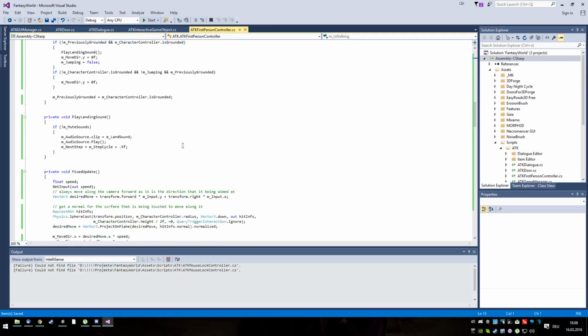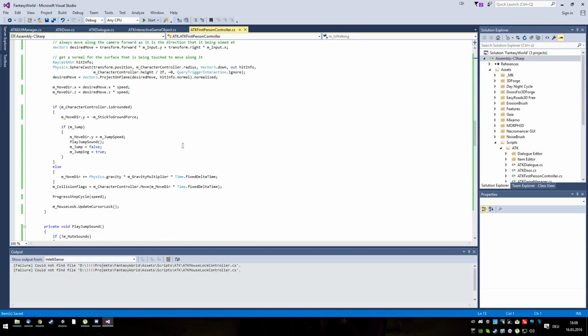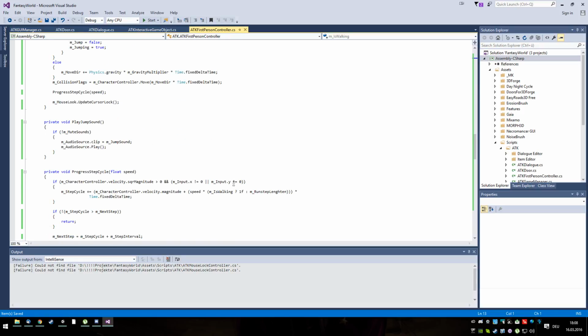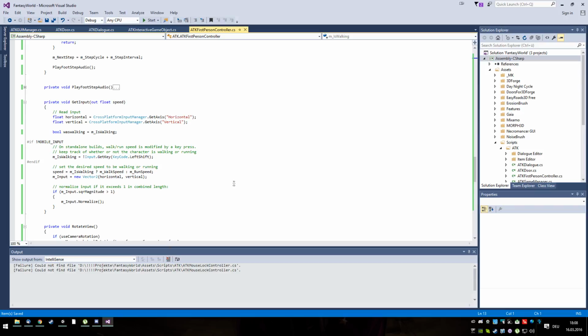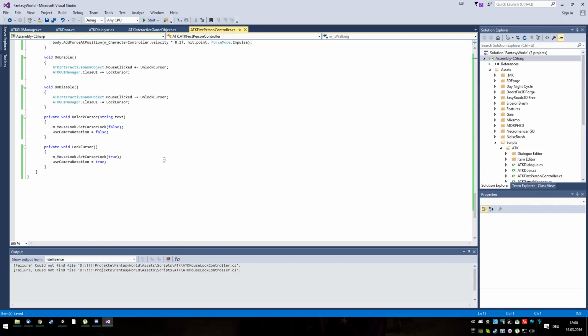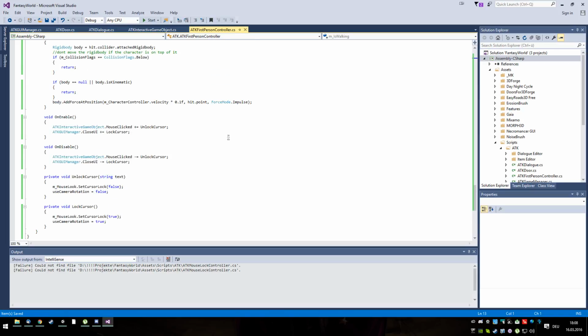So I will add these variables back in and then maybe have a look at the script a bit more and maybe add a few other nice things we need in it.